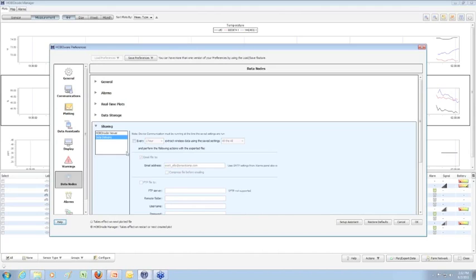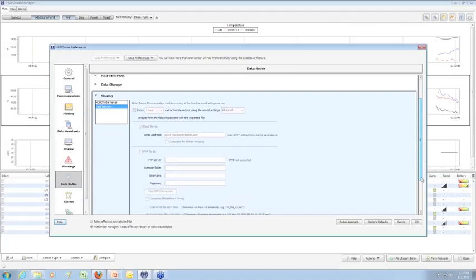And finally, we get into sharing and some of the data delivery options that I was talking about here. We have a couple different ways to get your information. So you can, again, as long as your computer is set up to an internet connection, you can have the information emailed to you, let's say every hour. And this is where those saved settings come into play. So we did the VW demo, which has all of our temperature information. And basically, I'm going to get that emailed to me once an hour. You can do it daily. You can do it every 2 minutes, every minute if you want, but you fill up your inbox quite quickly.